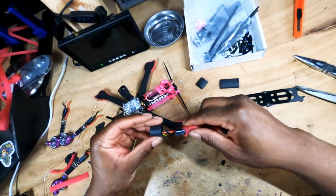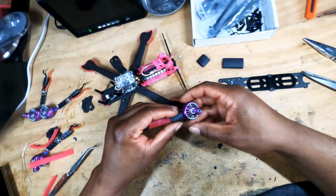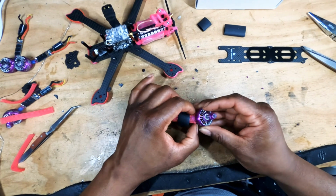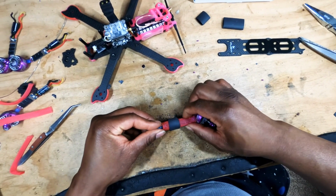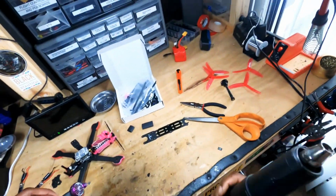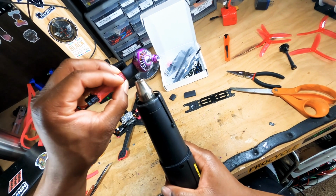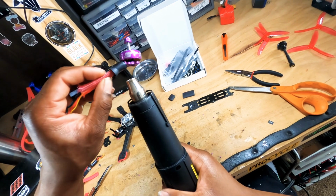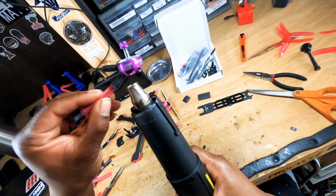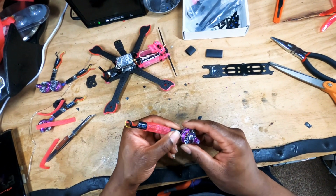Come on, baby. Yeah. There we go. So then you just put it over the end. Make it look good. Come on, man. There we go. Okay. So I'll say about right there. Take your heat gun. Heat it up. And make sure you don't get your pink wire because it'll melt that up. I've done that before. Then just smush it. Voila, oh, that's hot.